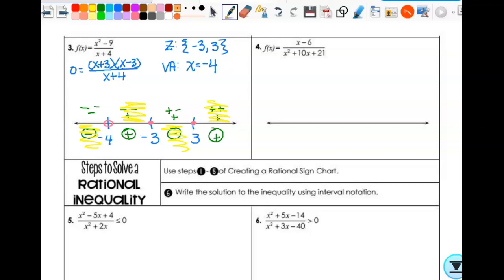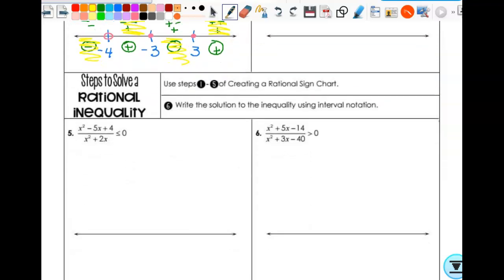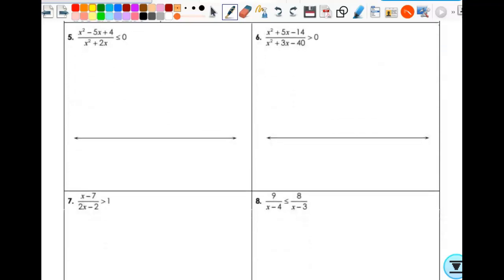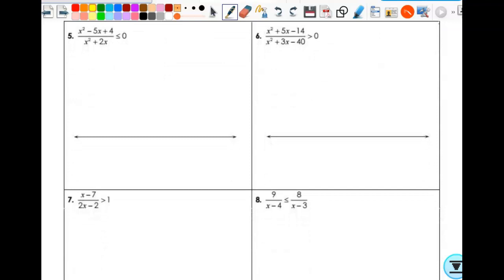Are we good? Okay, so we're going to skip number 4. We're going to move on to the inequality part of it, which is part of what we want to look at. We don't need to do number 4. So just like with the polynomials, it's the same steps, but then you use it as an inequality. It does say we're supposed to set it equal to 0, but it's not really equal, you know what it means. Legally on one side, you have to have a 0, which this one does, so that's great.